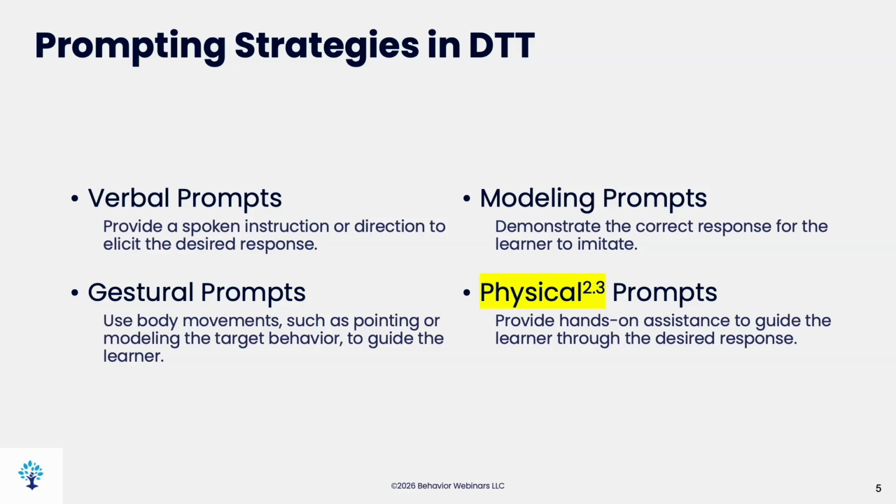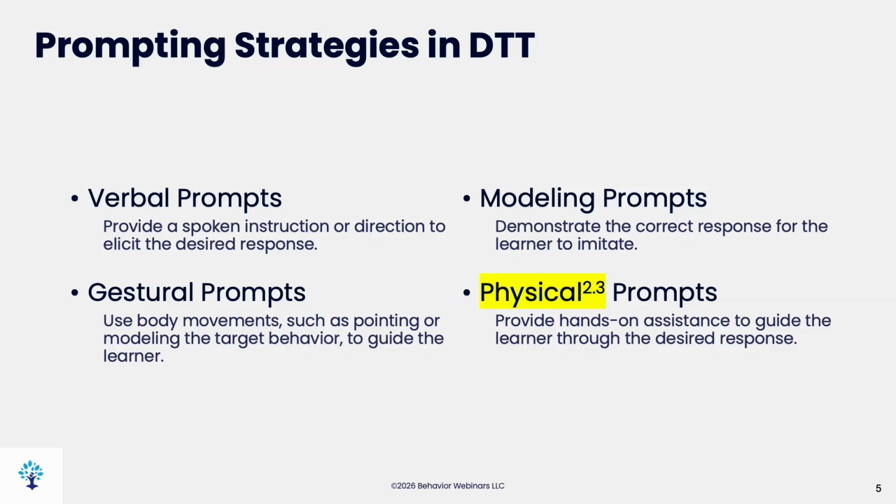Prompting strategies in DTT: when they're wrong, you close your trial. Nope, that's not right. Moving on. There's no punishment. It's just verbal feedback. You could call it a reprimand, but you shouldn't be angry or have a loud voice. It should be a pretty calm voice. You wait a second and you start your new trial. When they were wrong previously, the next trial needs a prompt. And really, it should be enough of a prompt that they will not be wrong.